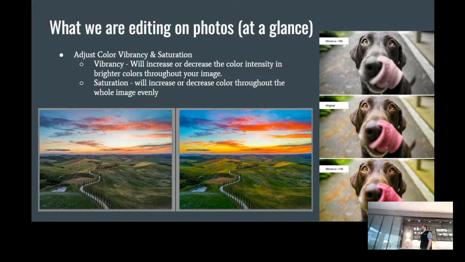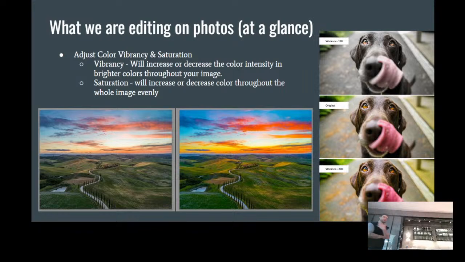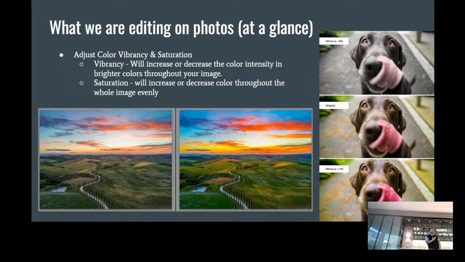Saturation, on the other hand, will increase or decrease color throughout the whole image. Looking at the bottom left, the original picture didn't show off the sky or the green hills — it looks very plain and simple. But by editing and changing a couple of things, we get more color and vibrancy and saturation mainly out of that skyline — you can see beautiful colors, almost the whole rainbow is represented, and the fields of green are extremely bright. It's those little details between vibrancy and saturation that can really help push your image further.